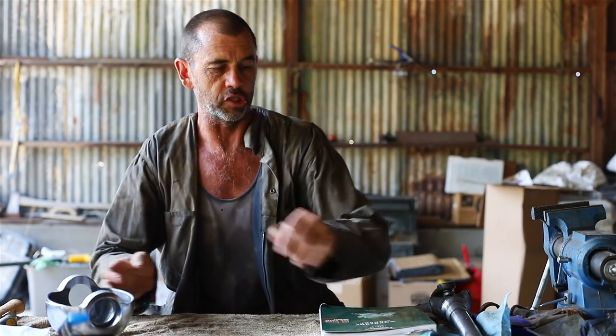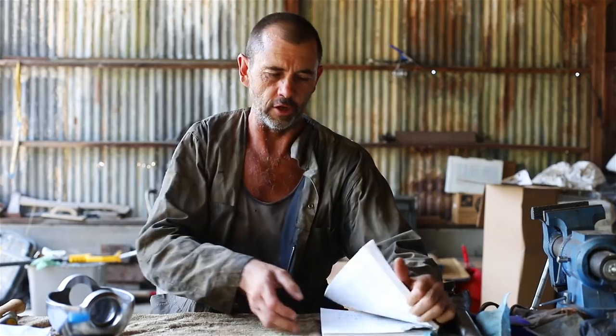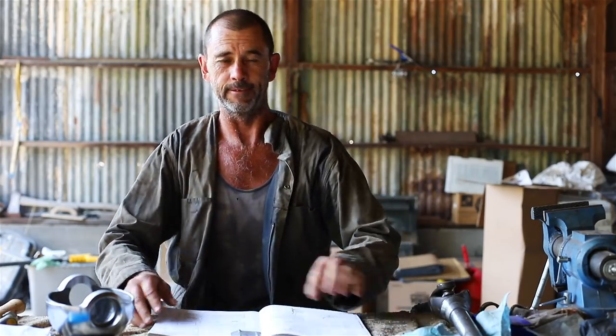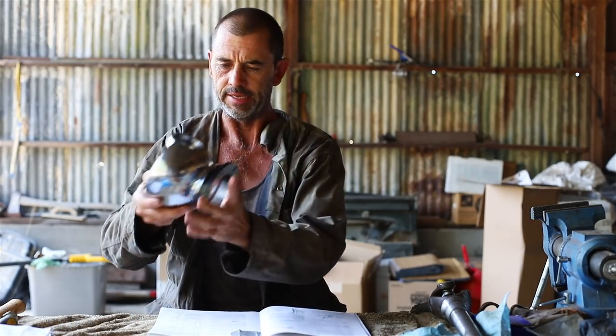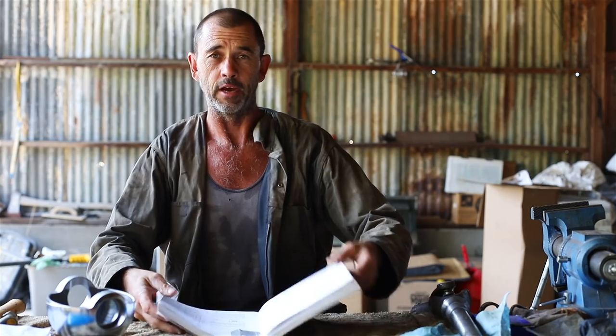So it's time to consult our holy tome of knowledge. All right. There. You can see how it goes. The sticky out bit down the bottom. All right. Hopefully I'm reading this right. I've always been more of a heavy lifter than a thinker.